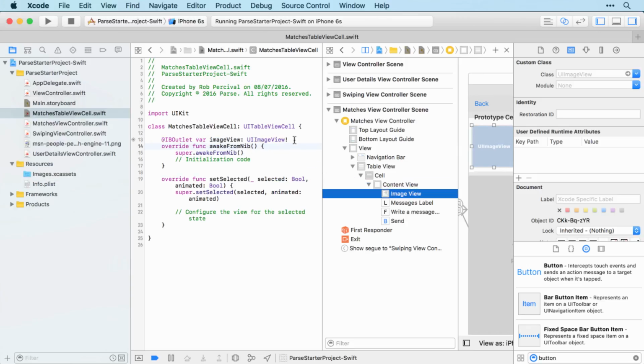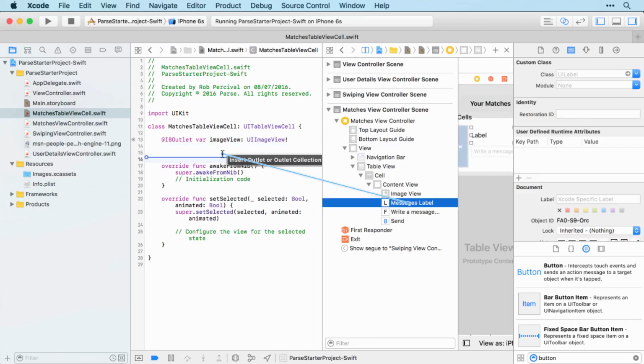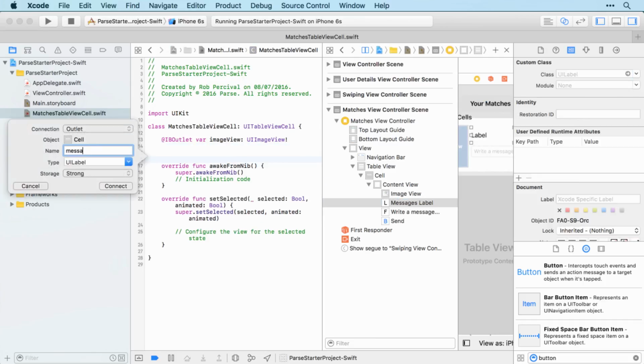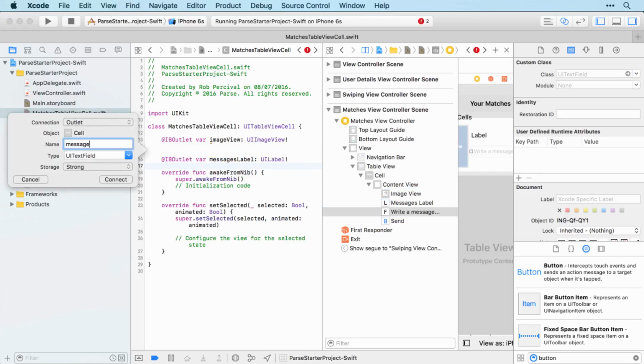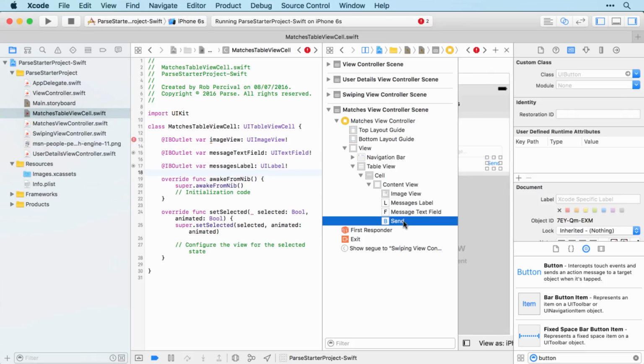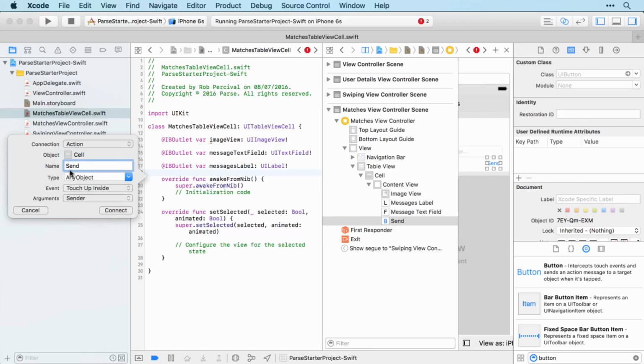I'll create my outlet for there. Then we've got our messages label, really just a message label, but that will do. Then we've got our message text field. And finally, our send button.